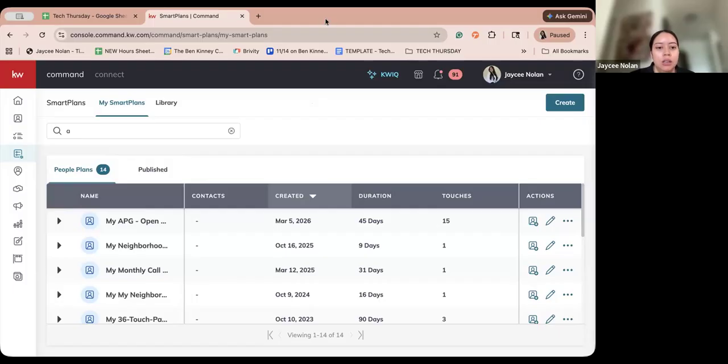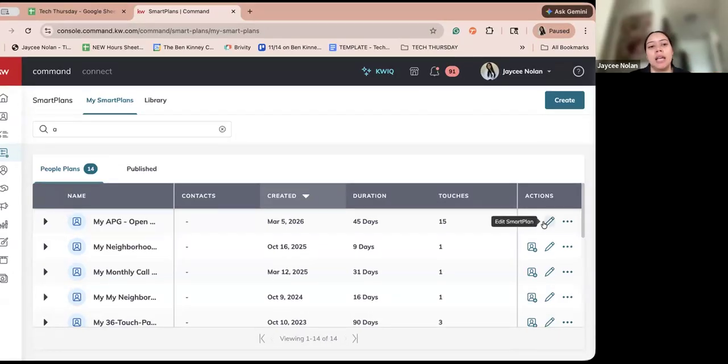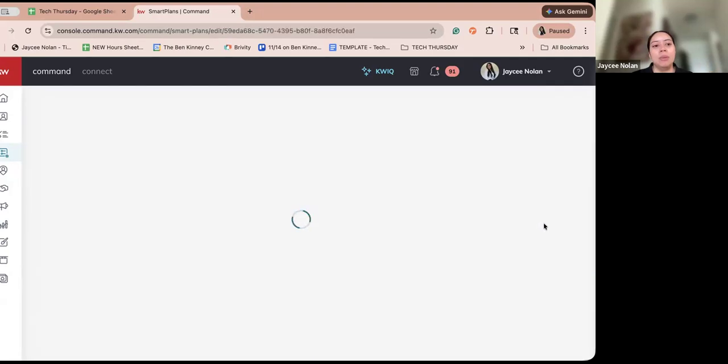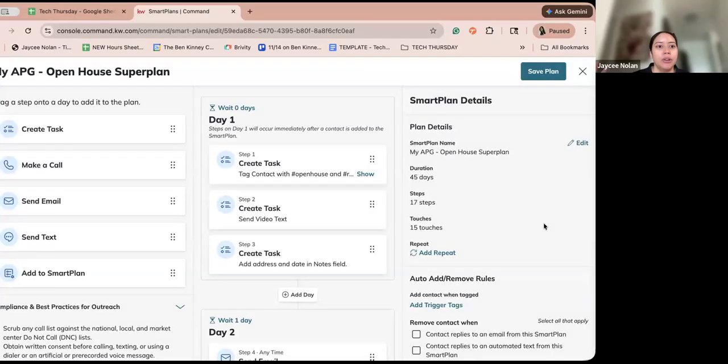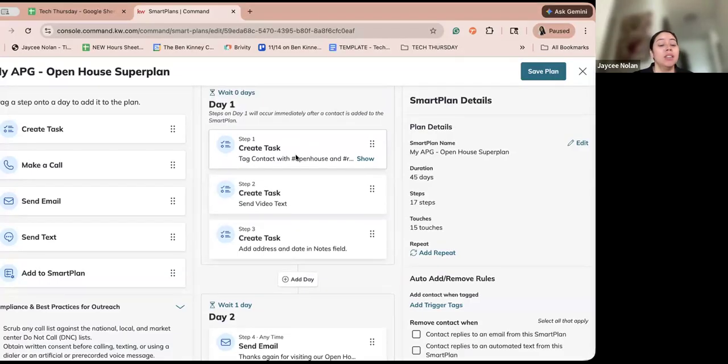So my APG, that clearly is probably someone's reference to a shortcut phrase, or maybe it's their team, whatever it is. Everything in the smart plan library is basically everybody in Keller Williams can contribute to that library. So you don't know who, unless you're looking at who is the author. It could be anyone in the Keller Williams world. So just looking at this super popular smart plan, downloaded tons of times, we want to just look and see what this looks like.